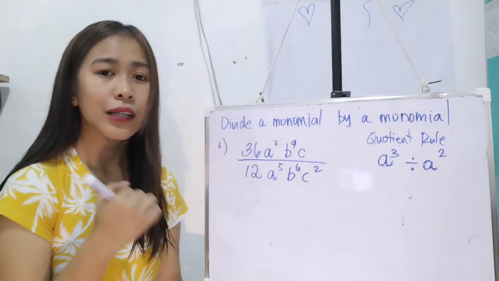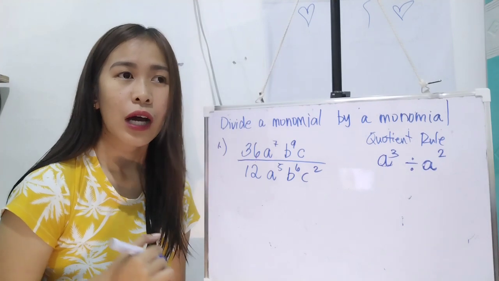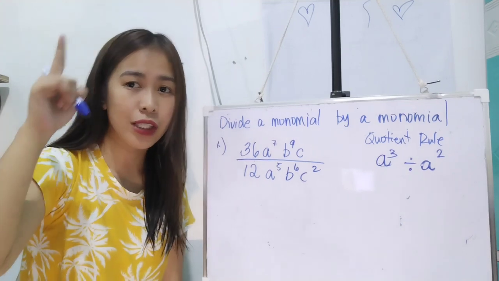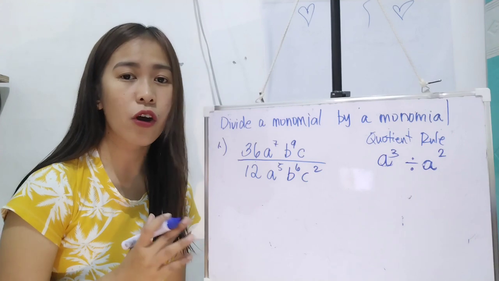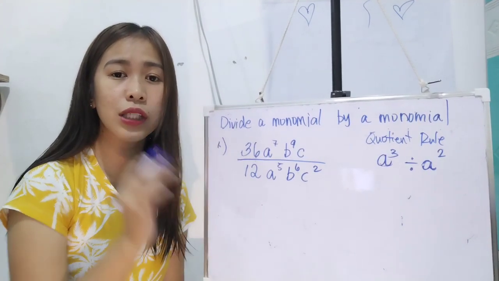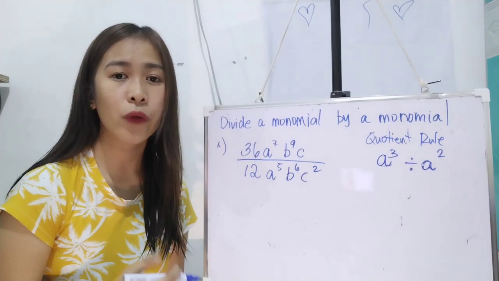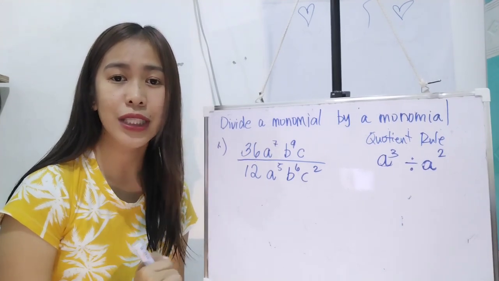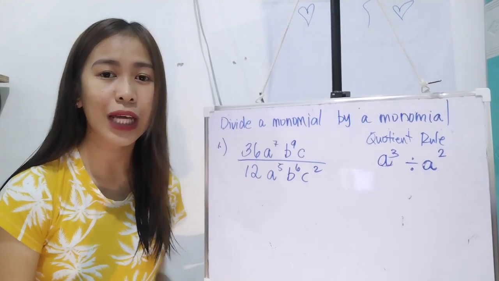Okay? And then, gagamit tayo dito ng quotient rule. Kaya nga sabi ko sa inyo mga bunso, alamin nyo yung all about the law of exponent. Ayan, ilalagay ko yan syempre dito. May tutorial tayo dyan. And kailangan alam nyo yung lahat ng law of exponent, especially yung product rule, quotient rule, the zero integral exponent rule, and the negative integral exponent rule. Kasi magagamit nyo yan. Hindi lang dito sa grade 7, pati pa sa mga pataas na grade level. Okay, so importante yan.